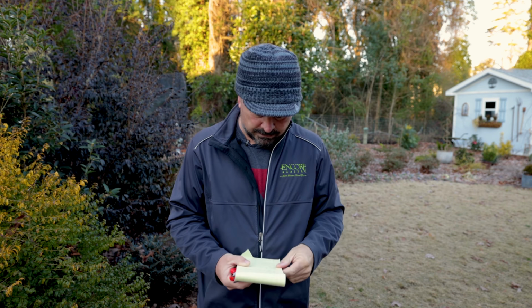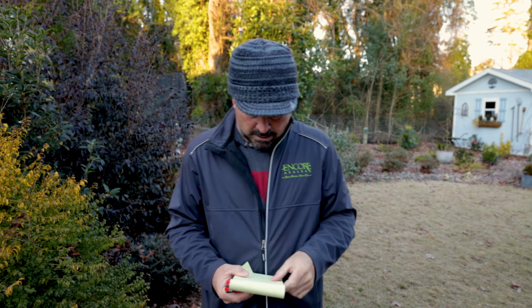It will, they'll sucker from the roots. So you'll probably get new root suckers, but that wood may be so old now that it won't give you new material right away. So cut it in half, wait for it to leaf out, and then cut it down again just above that new growth. That'll tell you where you can cut it back to.